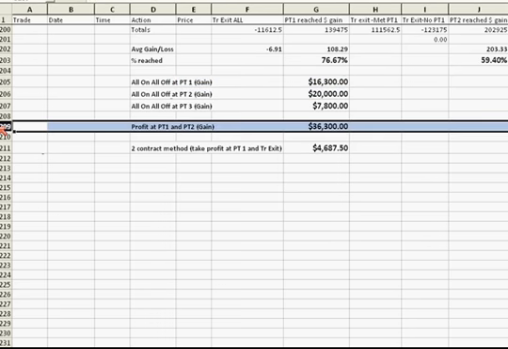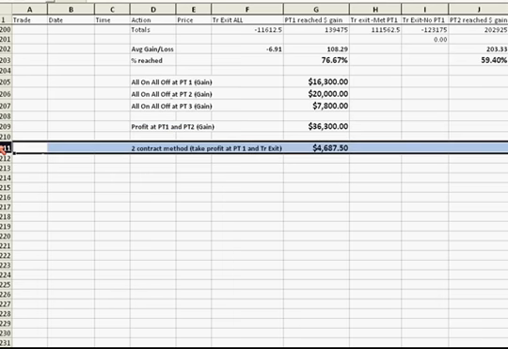Absolutely. Let's continue. What if you traded 2 contracts, closed 1 at the first profit target, and then whenever you got the second profit target, you just went ahead and closed that one off as well? How much money would you have made? There it is, $36,300. But essentially, it's the same as up here, $16,300 plus $20,000. But that's how much money you would have made. $36,000, a little over.